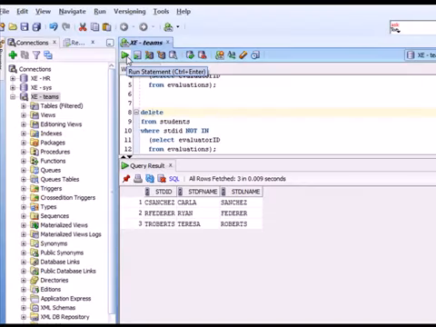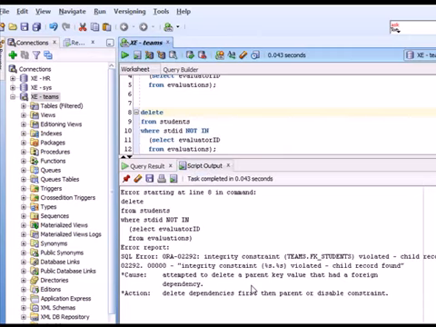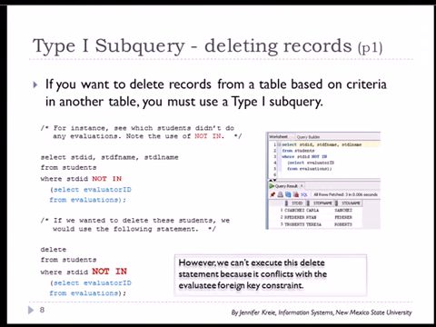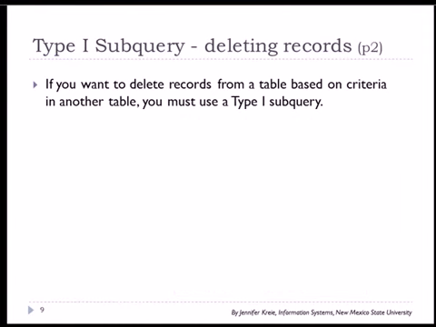I'm going to run this query, and you'll see that I have an integrity constraint violation, which means that these student records have been referenced by evaluations when those students were evaluatees, even though they haven't been evaluators. So let's look at another example of doing a deletion.